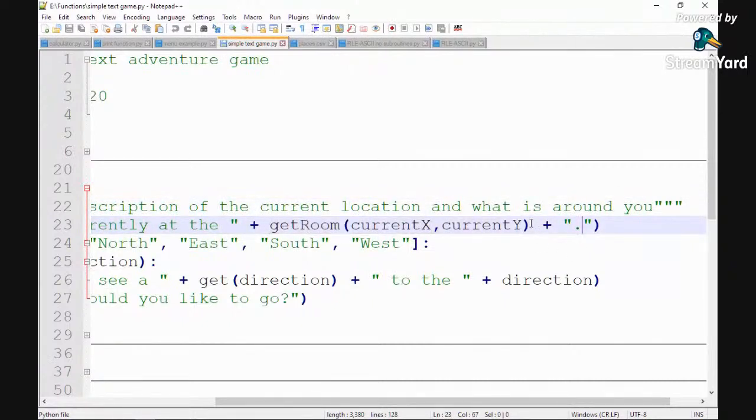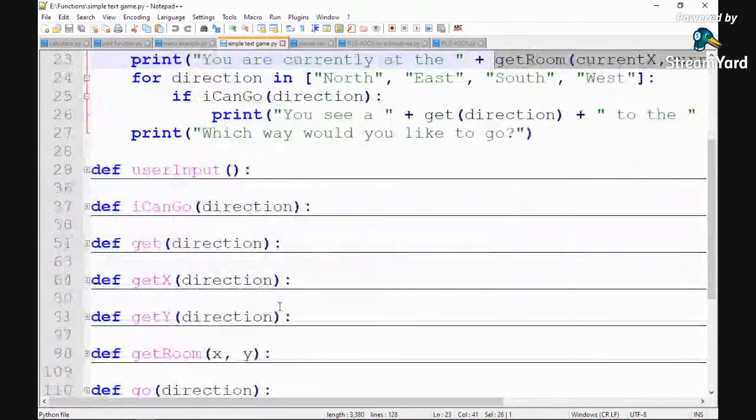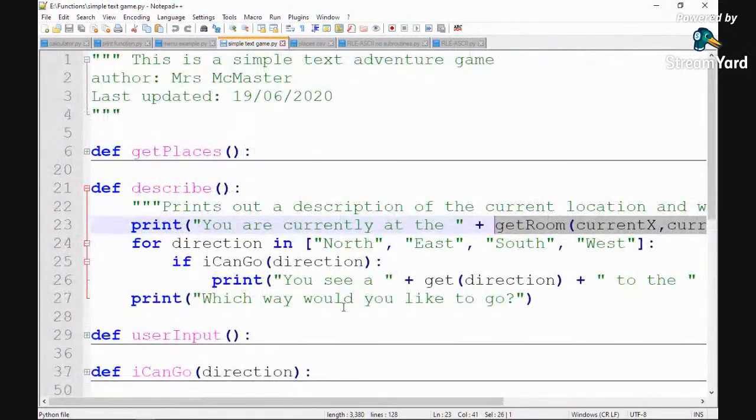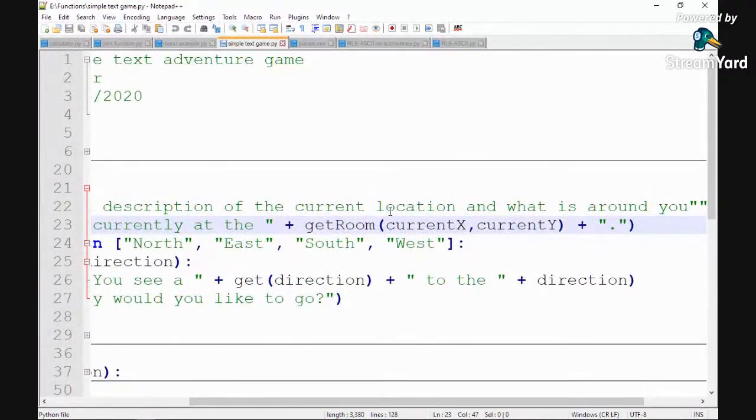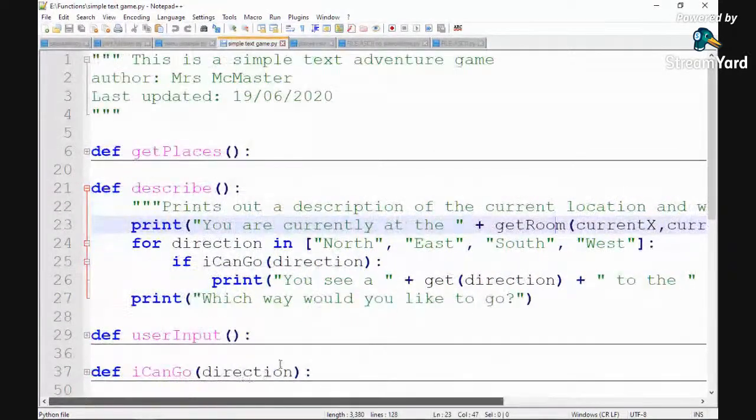That's another function that we've created down here, but we're going to leave that for a minute. But you can get an idea that get room, current x, current y explains what room, or what area, you're in anyway.